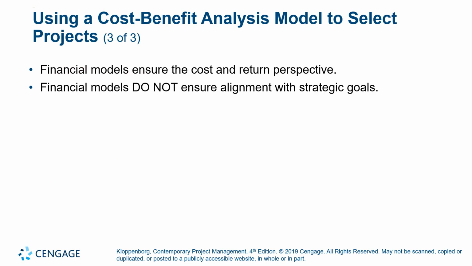So, using a cost benefit analysis model to select projects. Financial models ensure the cost and the return perspective. Financial models do not ensure alignment with strategic goals. Depending on what these models are and what some of the outcomes are, they may not align with strategic goals. However, it's a good model to follow. You have to know and have a better understanding of what the financial benefits and liabilities are when dealing with project selection.